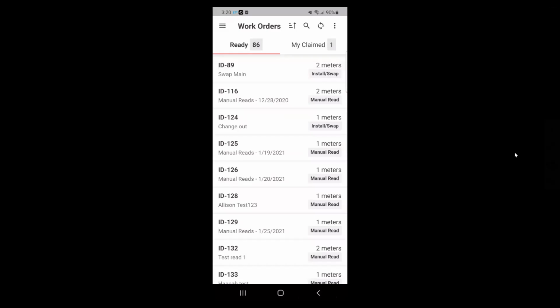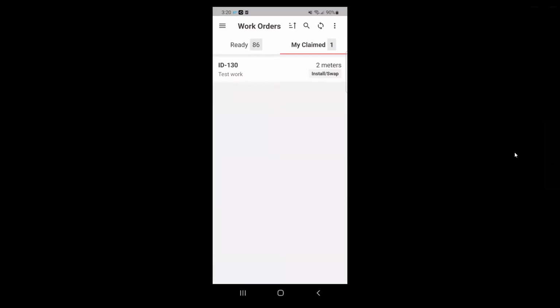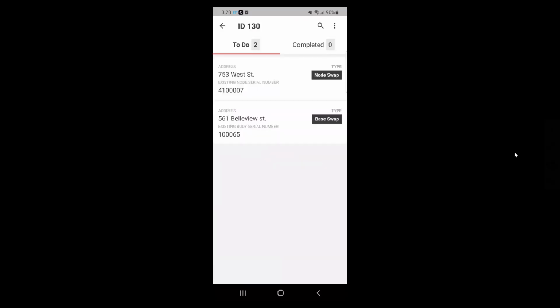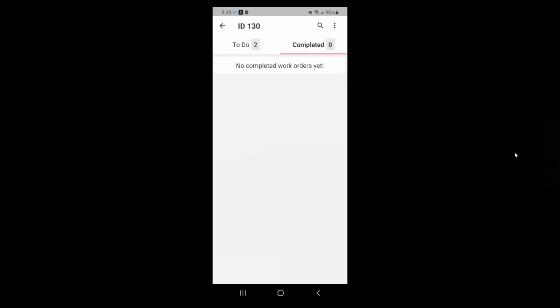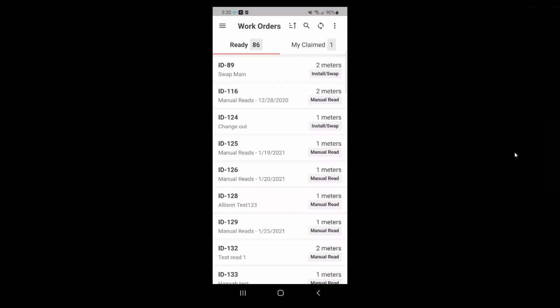Another thing we're going to sort of show you is from the assigned work order. So when you've assigned yourself a work order, you'll see that when I backed out to the listing of the ready work orders, you'll see that I have claimed. So it actually keeps a list of what you've claimed. And then as you go in through these different work orders, you'll see the to-do list to make sure you're able to log your work in for that. So you'll see the to-do list. And as I complete it, it will go over to the completed status here. Now, what does that look like on the UI? I can kind of show you guys here momentarily what that would look like.